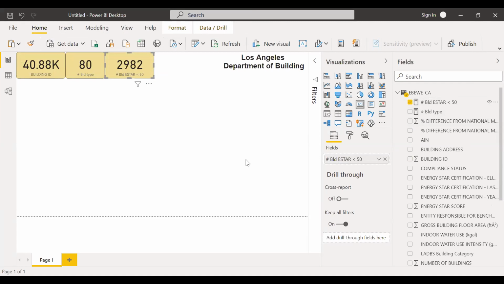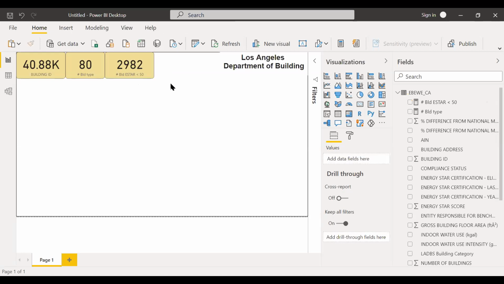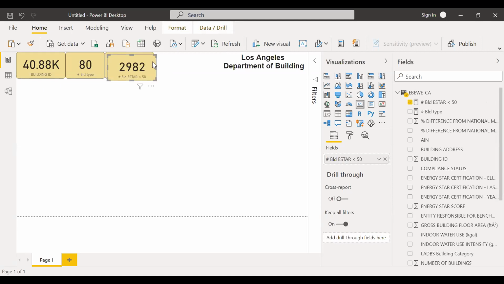The next question is how many buildings have no star? So maybe the missing star is 0, not available, something like that. So we do the same thing, copy, Control C and Control V. So we have a new copy here.